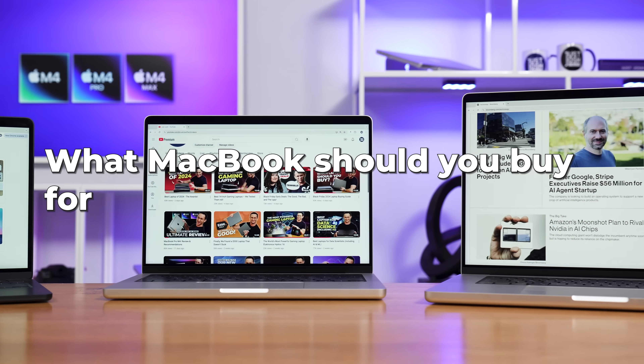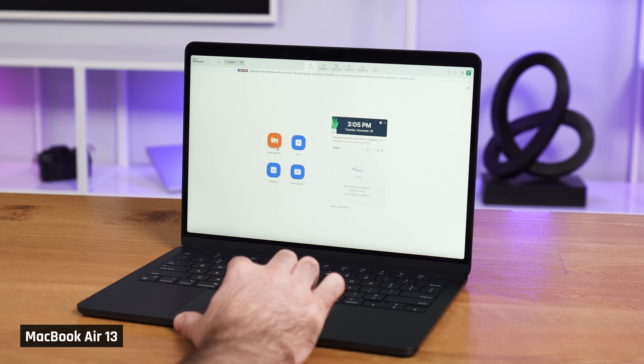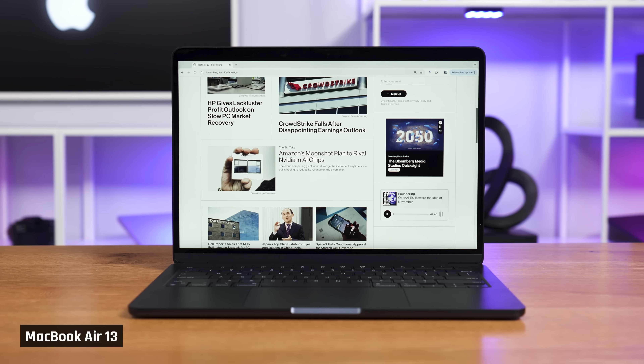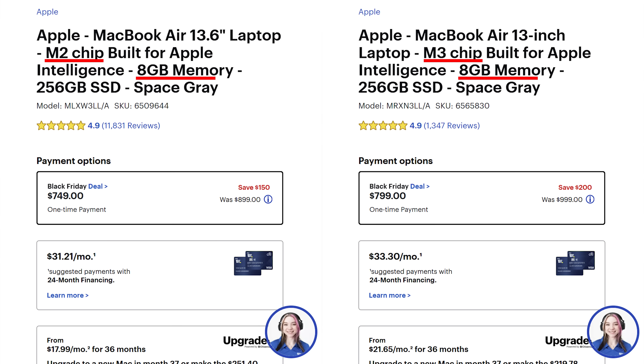What MacBook should you buy for home or office use? If all you're doing is light tasks like using office applications, video conferencing, browsing the web, and that sort of thing, any MacBook Air is going to be fine for you. Your safest bet is to get one with 16GB of memory and at least 512GB of storage. If you're budget constrained, you'll be fine with an older model with 8GB of memory and 256GB of storage — those are now heavily discounted and should be purchased for around $700 or ideally less. The main difference is that the 8GB model will be restrictive and won't give you the same longevity.